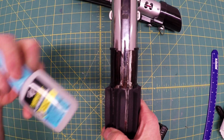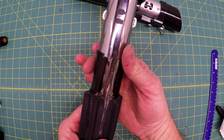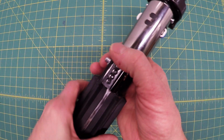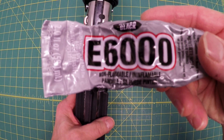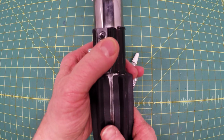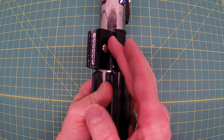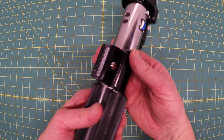What I did is just took a couple drops of Rapid Fuse, not much at all, lifted the band up and slid it in place, and then just pushed it down on there. Looks pretty good. The last step is just putting this box on. I tried super glue with not much success, so I went back to another old standby, E6000, and this happens to be the black version. You have to hold it on there for a couple minutes, and then it gets to full strength in 72 hours, but it's been about 24 hours and it's locked in there. Pretty solid. It can also be used almost as a caulk on the sides to really kind of blend that in so you can't even tell it's two pieces.